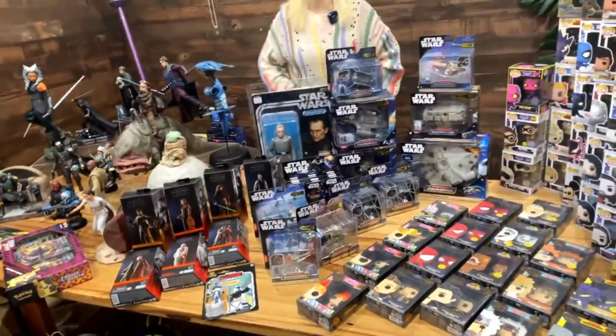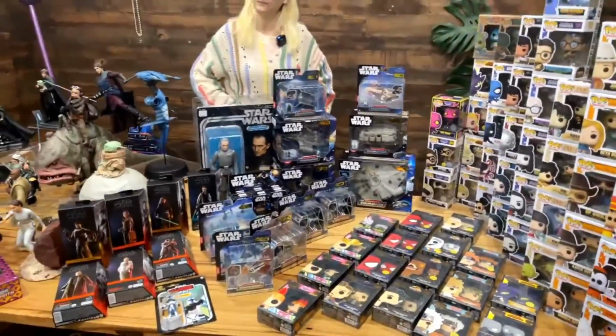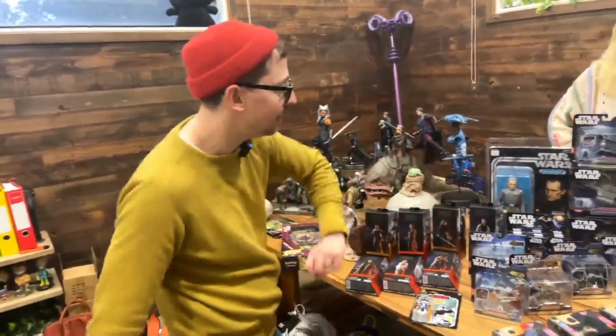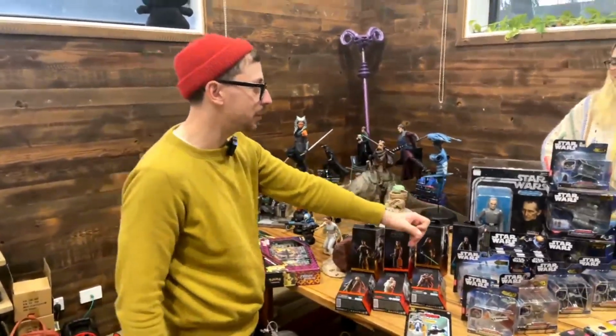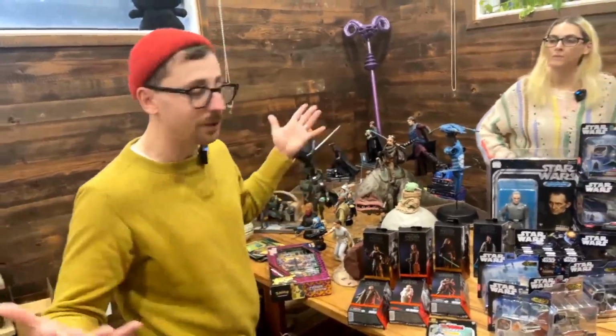But this is a really, really great collection. The fact that they're all actually in scale with each other is pretty incredible, which means you can mix and match all your characters. Put Luke Skywalker on the Millennium Falcon if you get the X-Wing. You can put R2 in there as well. They haven't doubled up on the characters, so collect all the characters. You got them all there. You got all the ships. You can do anything with it.